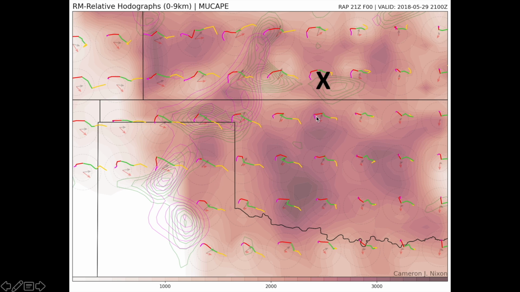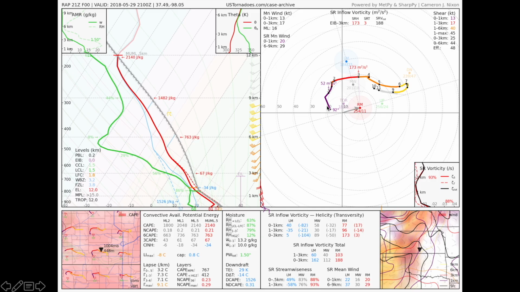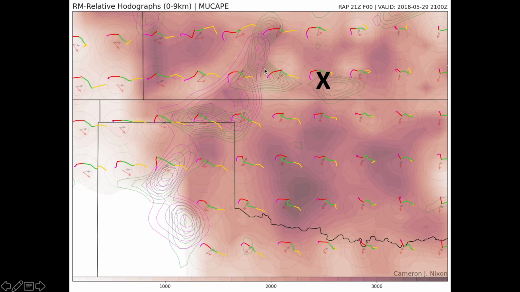So this was another target I was looking at. It's a little bit farther removed, so it might be a little bit more isolated. Let's check out that sounding. Low-level shear is definitely lacking, really not much more, perhaps even less than the case before. In general, shear seems a little bit weaker. LCLs seem a little bit higher too, and given that it seems to be also away from the main zone of vorticity here, this really does not seem like a viable target for me anymore. I might just throw that one out.